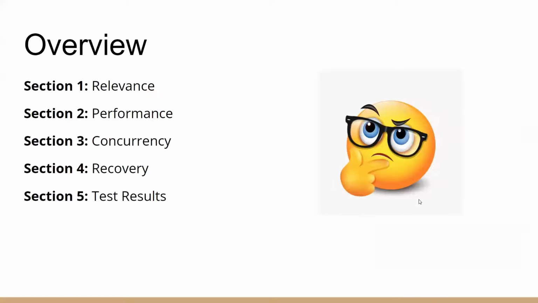To provide an overview of the topics we're going to cover today, we're going to start with why in-memory databases are relevant today, some performance characteristics of these kinds of products, and some of the concurrency mechanisms that are unique to in-memory databases. There are also some recovery aspects of in-memory databases that differ from their disk-based cousins, and we're going to cover that as well later in the presentation. And to end, we're going to discuss some test results from an experiment we ran to validate the research that we were finding.